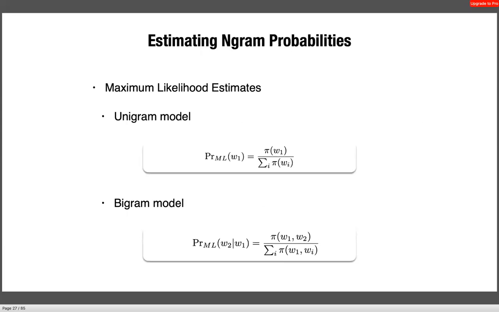And in a bigram model, if you want to find the probability of W2 given W1, you want to look at the counts of W1, W2 having appeared together in a large text corpus divided by the count of W1, right? Which is the same as saying it's the sum over all i of the count of W1 with Wi. So this means you want to look at all the co-occurrences of words with W1 as its previous word. You sum over all those counts. So you get the total count of how many times W1 appears, and then that is your normalizing factor in the denominator, and then you get the probability of W2 given W1. So it turns out this count-based estimation is actually the maximum likelihood estimate of these particular probabilities.